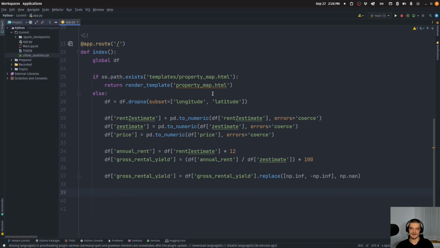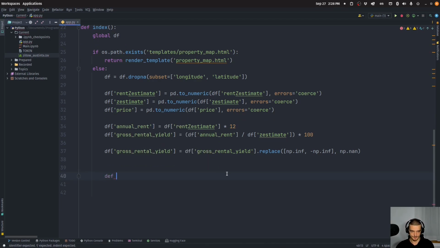Now the color of our markers, so of the individual property buttons that we can click, is going to be determined in this example here by the gross rental yield. Now, again, this is a place where you can customize it the way you want to. Maybe you want to say the color should be dependent on something else. If you want, for example, to make the color dependent on the Zestimate, you can do that. Just make sure you have reasonable thresholds, because what I'm going to do here now is I'm going to define a function, get_marker_color.